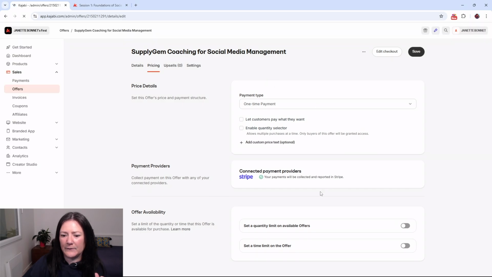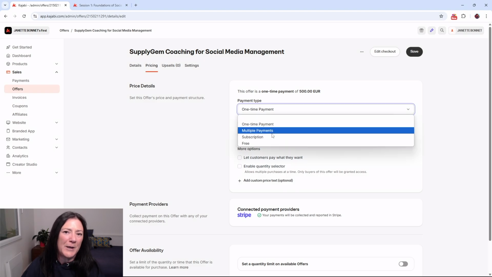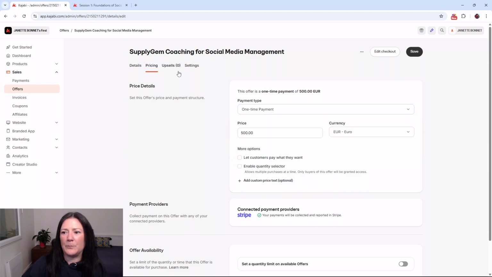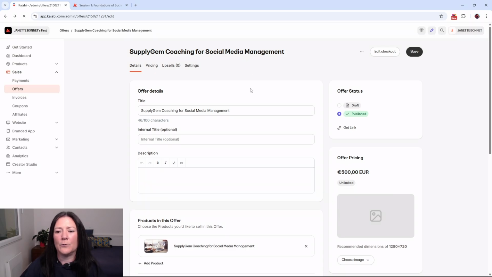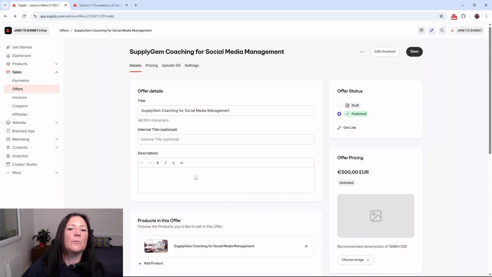Now, we already set the pricing as a one-time payment of $500. Now, let's say you wanted to offer a payment plan so your customers can pay gradually over time and it's less upfront cost. Then you can set up a new offer for that purpose, and you can have as many of these as you want for a single product. Kajabi places no limits on the number of offers you can have, so you're free to create as many product bundles or payment options as you like. So that's really worth knowing for coaching and for anything else that you sell in Kajabi as well.